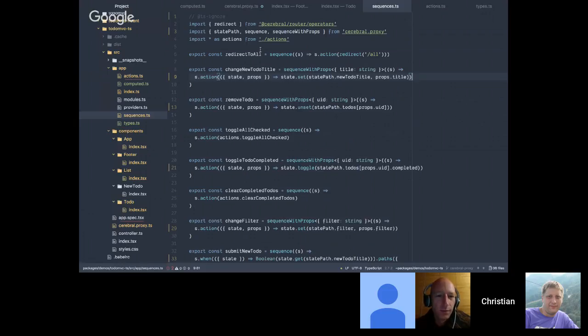Well, it depends on how things move. It's really nice now that you can start off with basic Cerebral, which is the current API. And then if you want to introduce some typing, you can still use, for example, the operators, but you won't have typings for the props. Maybe you don't have very complex compositions in your sequences.